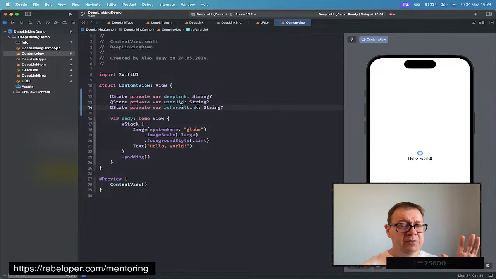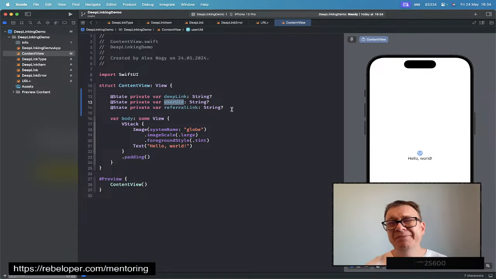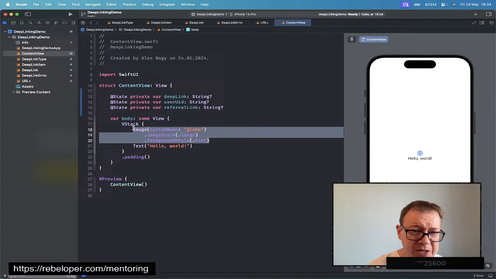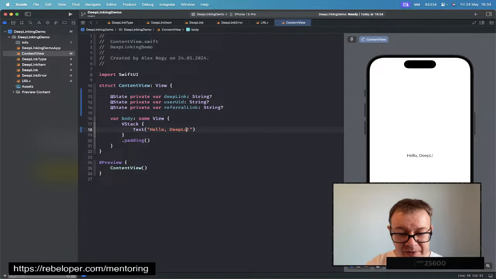So we are going to share a referral link for the user UID. So yeah, basically whatever you like. It's up to you how you are going to create your deep link. So now let me just remove the image maybe and just say hello deep link.